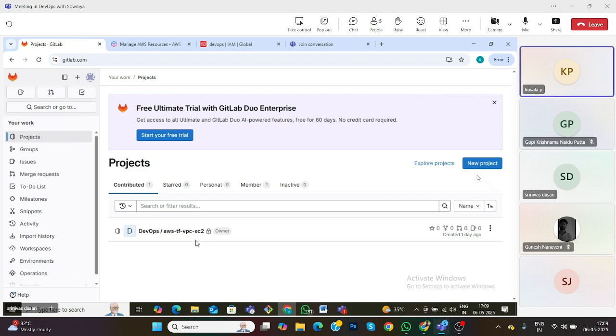So what is the main thing? To connect, to maintain our things, right? Yeah, to get a connection between our AWS server and Git.